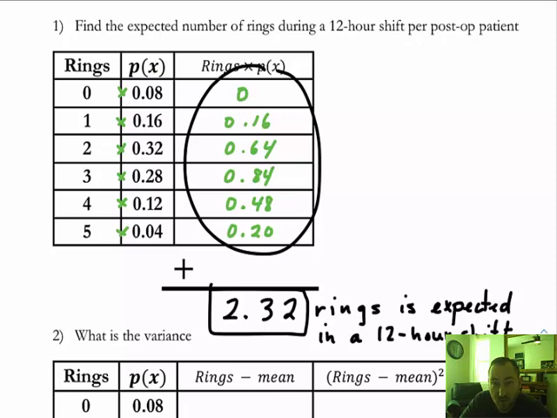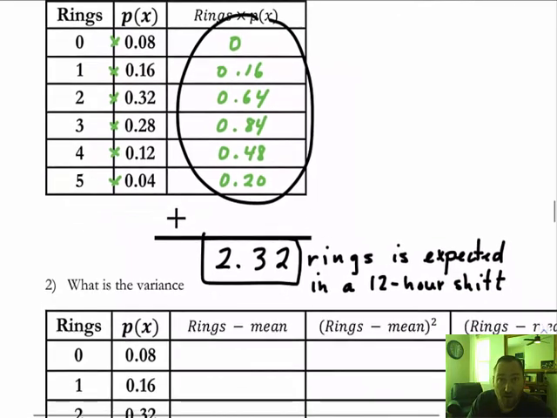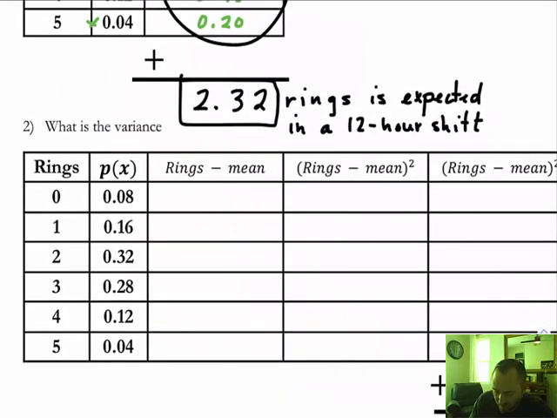Realize that when I'm going back to the rules of rounding, I'm addressing that first rule, that first paragraph there, more specifically the first sentence, talking about rounding to one more place than our data. Our data is discrete here. The number of rings is our data. Either the number of rings was 0, 1, 2, 3, or 5. Again, that is discrete. Those are strictly whole numbers. So therefore, I'm going to round my statistics later to one more place than that. I can later come back here and round the mean, variance, and standard deviation.